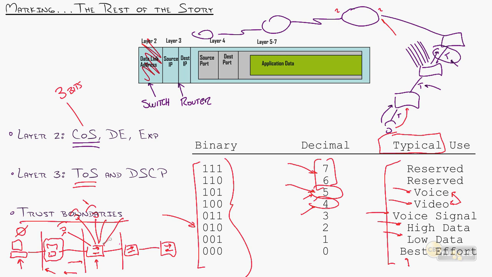But the further and further you do that, now as you move up to, maybe this is your distribution layer, which connects to all these access layer switches, which connects to all these different phones. You see, the further and further you move this trust boundary bar further away, the more work this device has to do. Whereas if I have my trust boundary here, he's packaging one box. If I'm using my shipping analogy, he's saying, okay, I'm marking these individual boxes that I'm sending out. Now this guy, he's saying, okay, I've got to package all the boxes for all these phones. That's a little more load. Now I'm packaging all the boxes for all the access switches and all the phones coming in here. So the further you move that trust boundary, the more work that device has to do, and it can get bogged down. So ideally, we allow the phones to do the work for us.